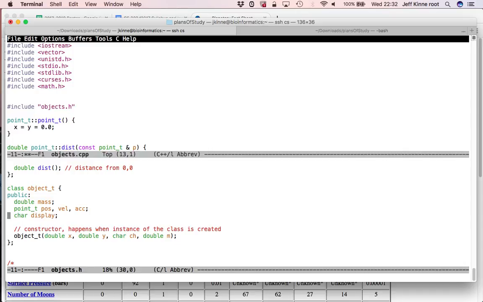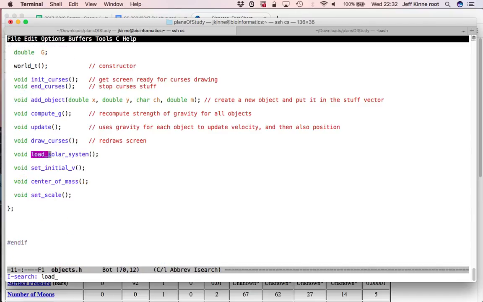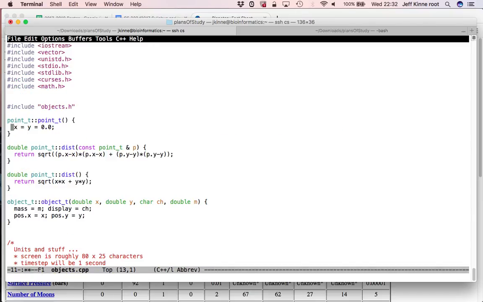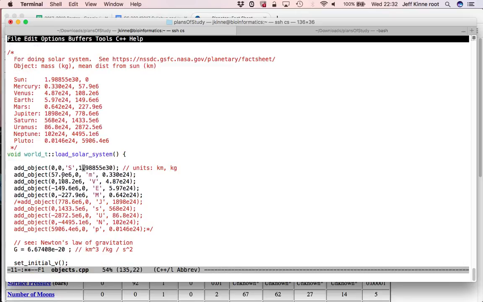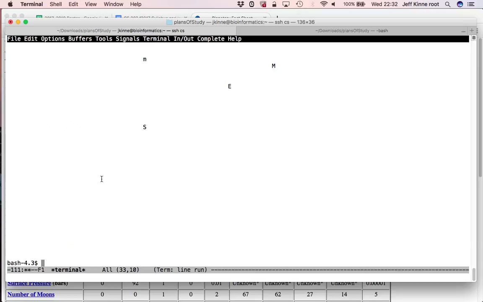All right. So we were inside of the load solar system. Let's go back. Load solar system. We added the objects. We gave positions. What is in the velocity for each of these? In the add object, there wasn't a velocity, so that's just going to be the default values coming from the point constructor, which is 0. So if I put those objects in, they would be at certain positions. They would have 0 velocity.